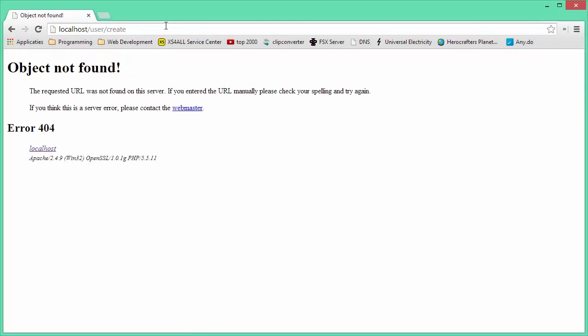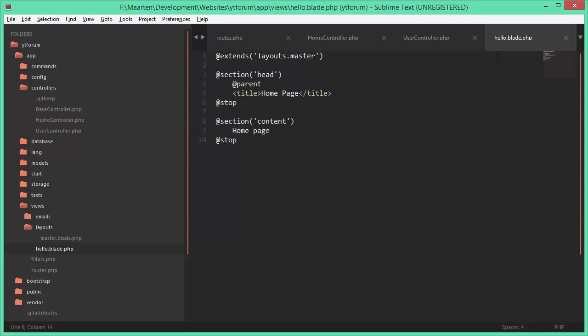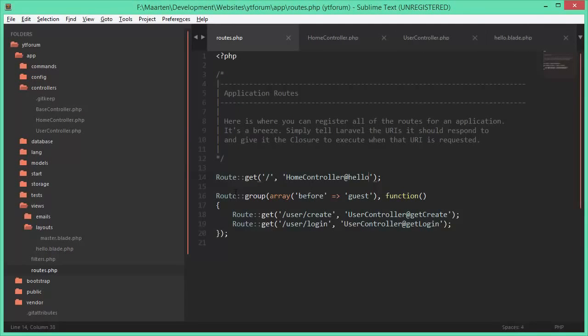that object was not found for some reason, which is weird because that is definitely how I grouped that. I probably did something wrong, and I will be right back with you.